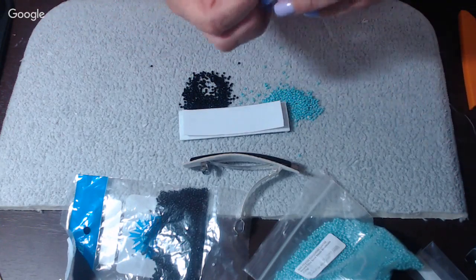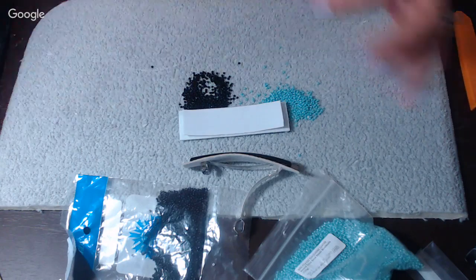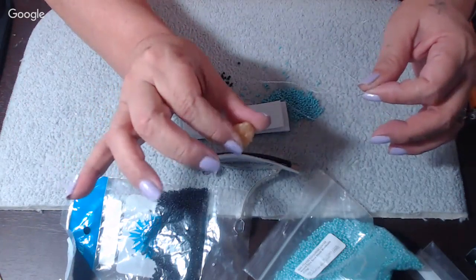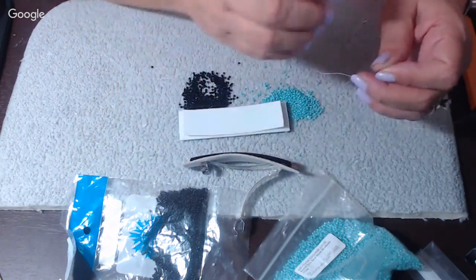I only take it so far. Then I do grab my bead wax, and I use my bead wax all the way down.